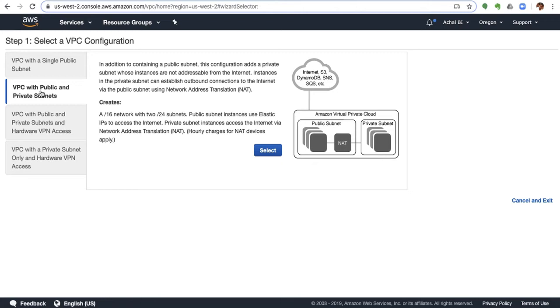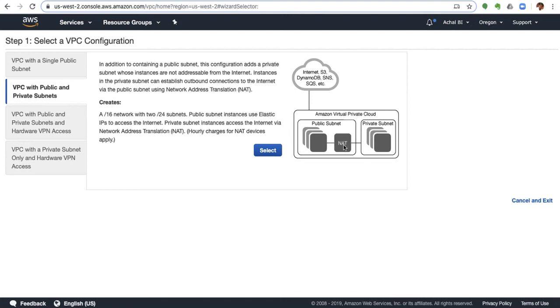So this is another arrangement, where if you go with this option, you get two subnets. One would be a public subnet and another would be a private subnet, and within the public subnet a NAT device is created as well.